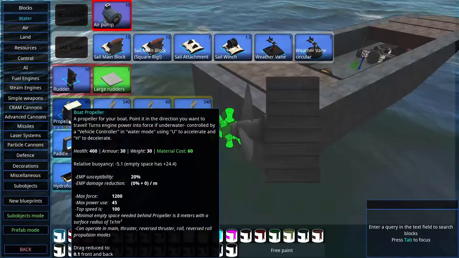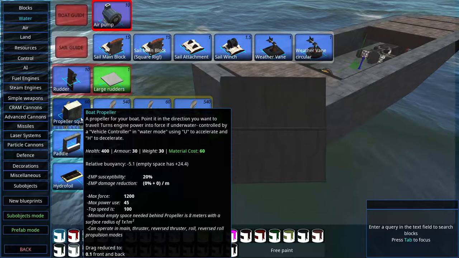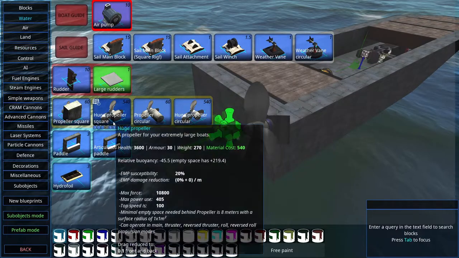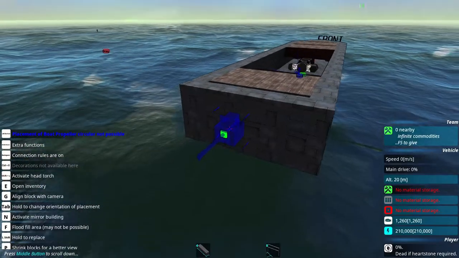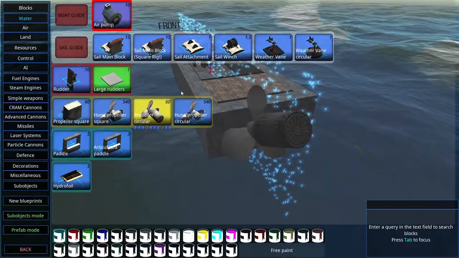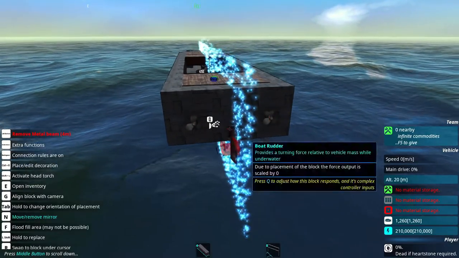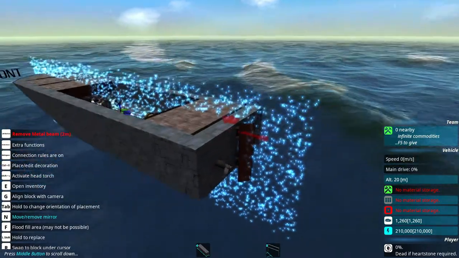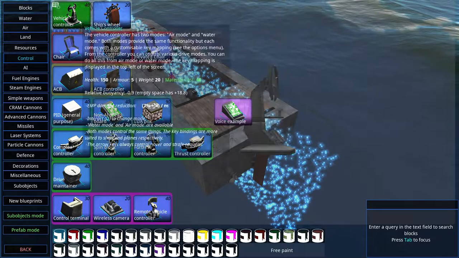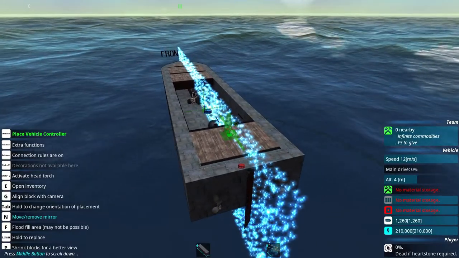Propellers. We do need to push us along through the water, after all. Now, we have, what, 260 generators? Is that right? Yeah, so we can run two propellers. It's a bit of a sort of coastal torpedo boat type thing. Rudder. Should be good. We'll do a quick test to make sure we can drive this thing.